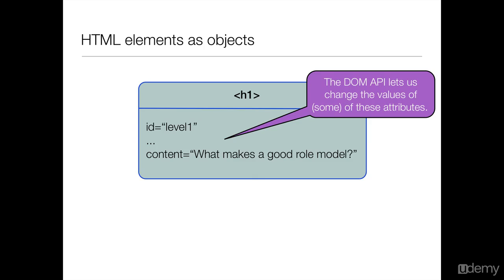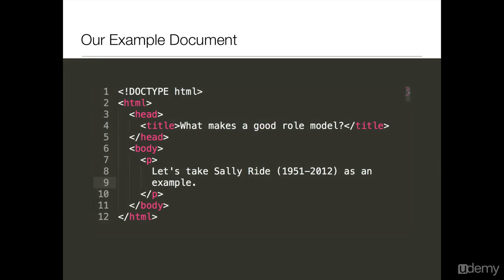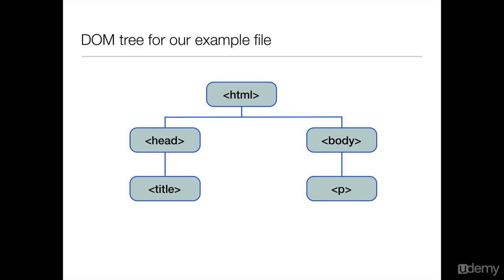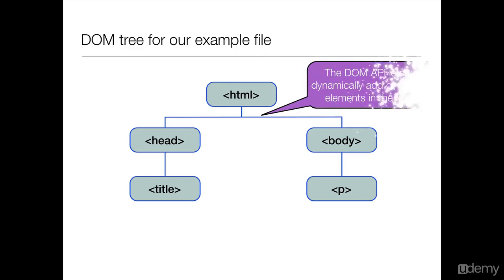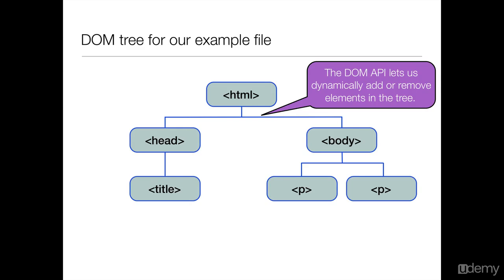And it gets more interesting than that too, because if we're looking at these as objects, then if we go back to our example, as I said, we've got a tree-like structure, and that then maps on to a document tree which we can navigate around. And again, even more interestingly, the Document Object Model API enables us to dynamically add or remove elements in the tree. So without having to refresh the whole page, we can change certain parts of the document. So in this particular case, I've possibly at the click of a button or merely at some sort of timeout, added a new paragraph to the body of the document. And of course I can remove paragraphs as well.